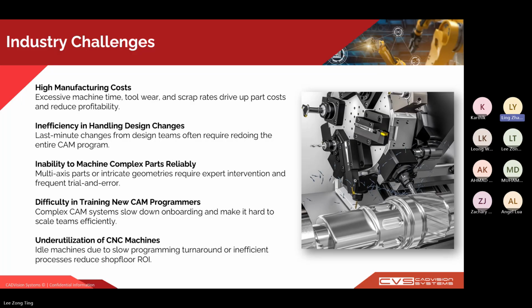And thirdly is the inability to machine complex parts reliably. A lot of the machining shop floors today are still relying on the programmer to program directly on the machine. So this could work for simpler kinds of 3D machining. But when it comes to 4-axis, 5-axis, mill turn, or even the most complex Swiss type machining, that's pretty much impossible to program directly on the machine.